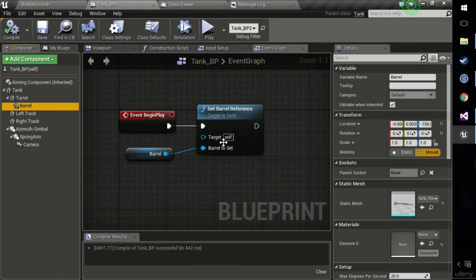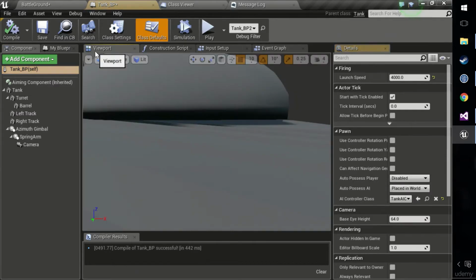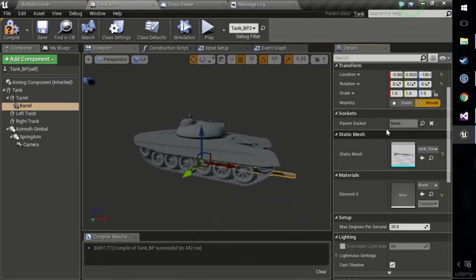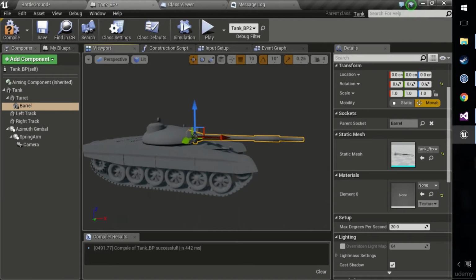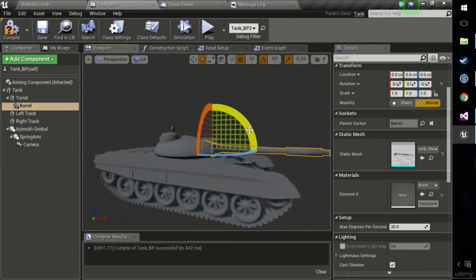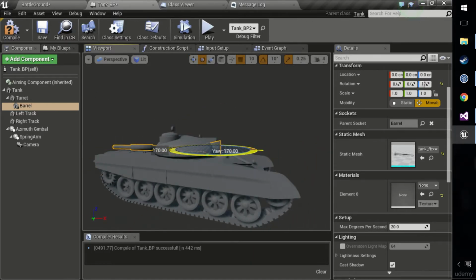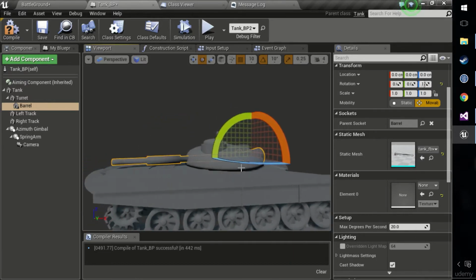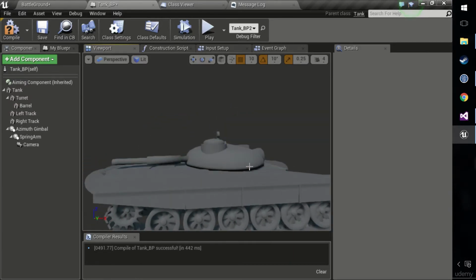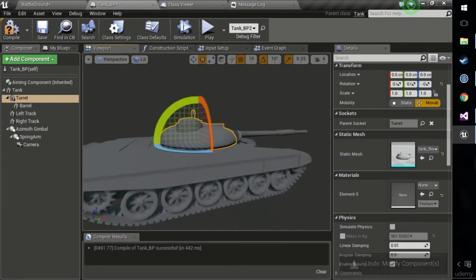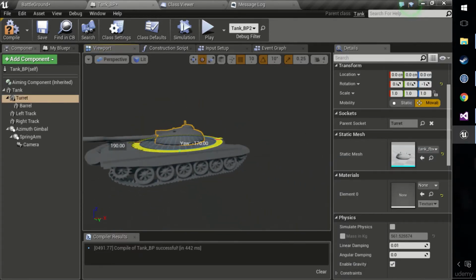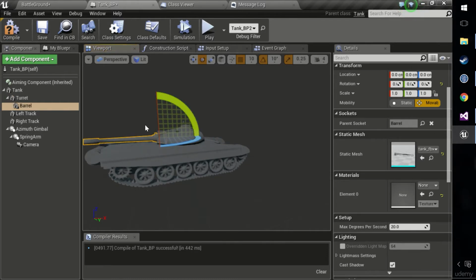In fact, I can probably find out pretty easily by just going to the tank viewport. So the reason the barrel's on the floor is the parent socket needs to be set to the barrel socket on the turret, and the location of the barrel needs to be reset. Great, so now the barrel's in the right place again. Let's have a look at some sensible defaults. I'm going to rotate it round 180 degrees, or 170, 180 is better. Oh no, not that. Not the barrel rotated 180 degrees, of course, but the turret. How silly of me. So how low can you go, Mr. Barrel? Well, you can go to 0. You're not going to be able to go any lower than 0. You're going to hit the back of the tank.